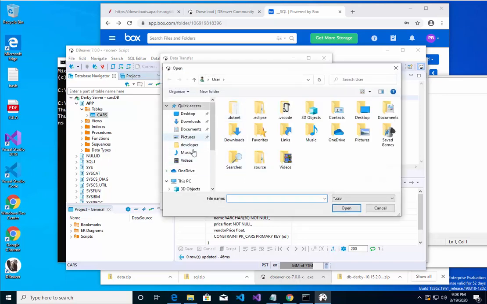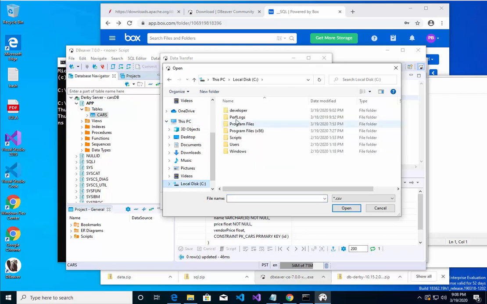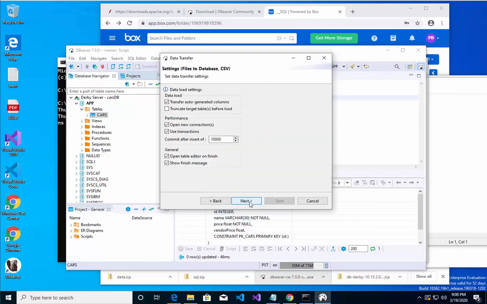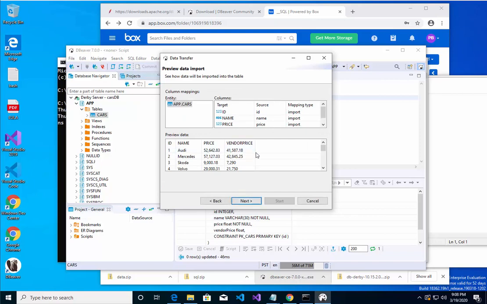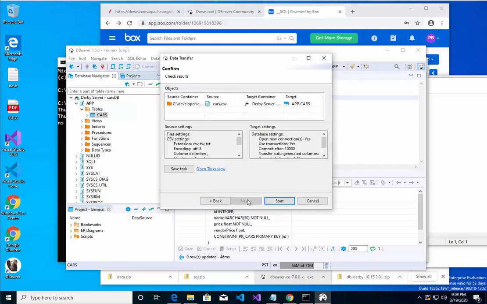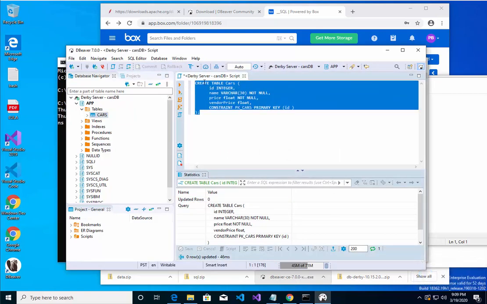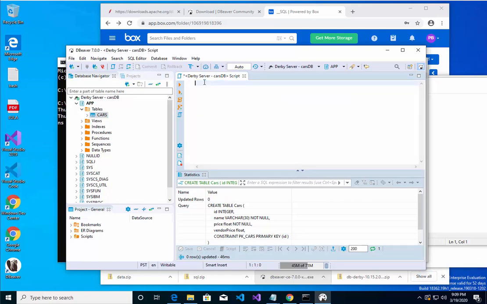Let's go to my C drive, or on my machine, developers, cars DB, data, and I want it to be in the cars. Let's click on next, click on next, gives you a preview of the data. Okay, that looks good.